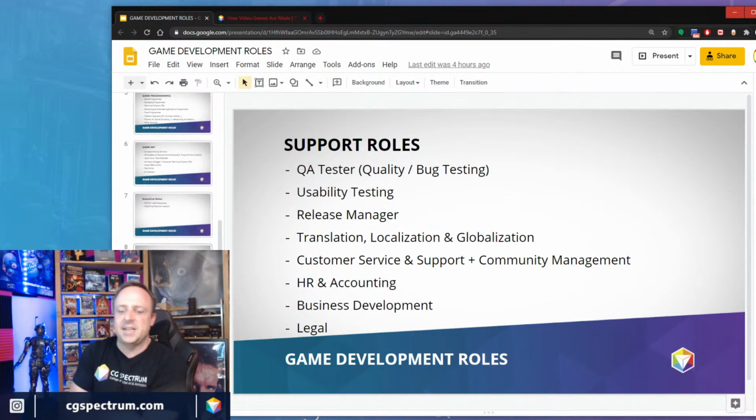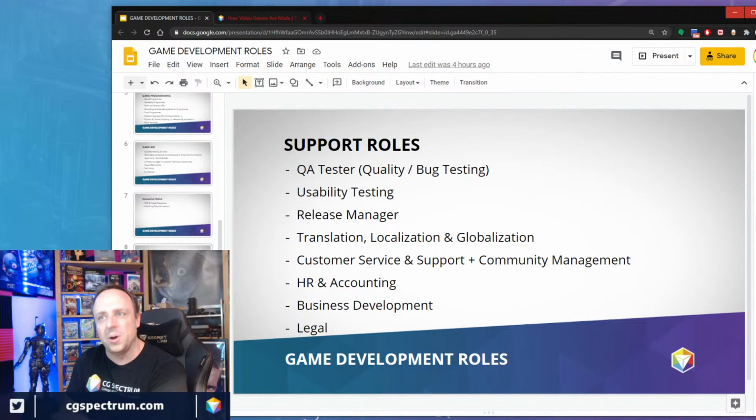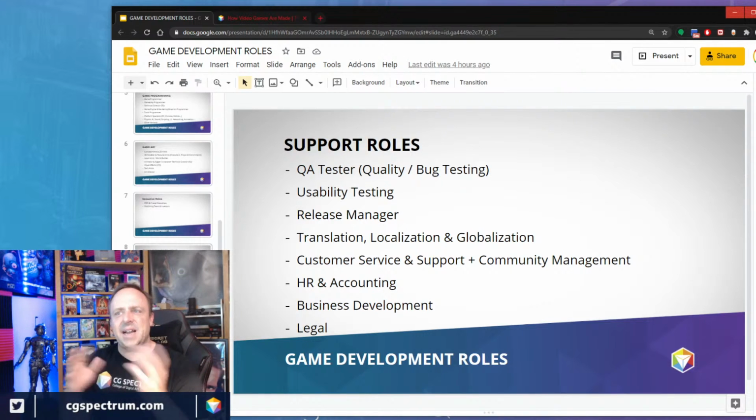And finally, the last slide. There are a lot of what I'll call support roles, and they're still part of the core team, but they're not necessarily part of the development team, and the development team is the people we've just talked about. These other support teams are still critical and important, but they're seen as kind of outsiders to the production team. This can be the guys doing all the QA testing, bug testing, usability testing, focus testing, that kind of stuff, making sure the game is solid.